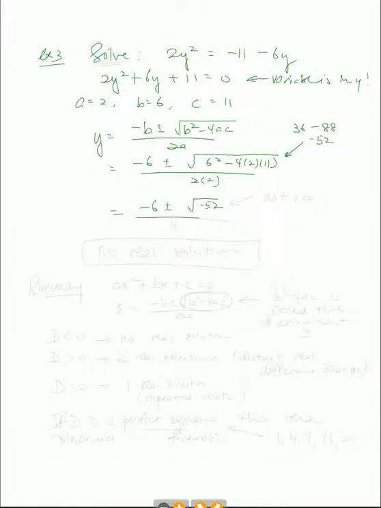The difference is the discriminant, which is the number on the inside, okay, is now a negative number. And this is equivalent to asking you to take the square root of a negative number, and that's not real. Okay, so the answer to this question is no real solution. So telling me it's not a real number is not the end of the story, because the question is asking you to solve. So make sure you answer as no real solution.